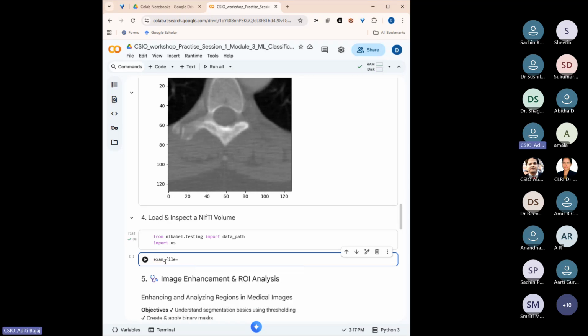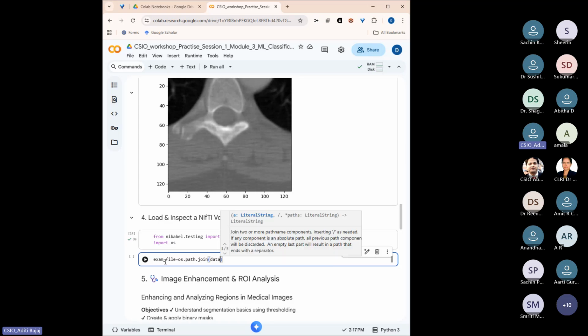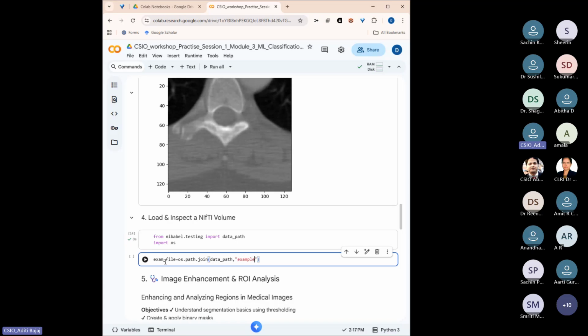Now let's see the example file. For this particular file, we need to give this operating system, os also, as I have imported os. Otherwise, it would have directly been imported. But in some cases, we have installed that particular library, so it gets installed in our desktop. So that's why we need import os for accessing that particular file.